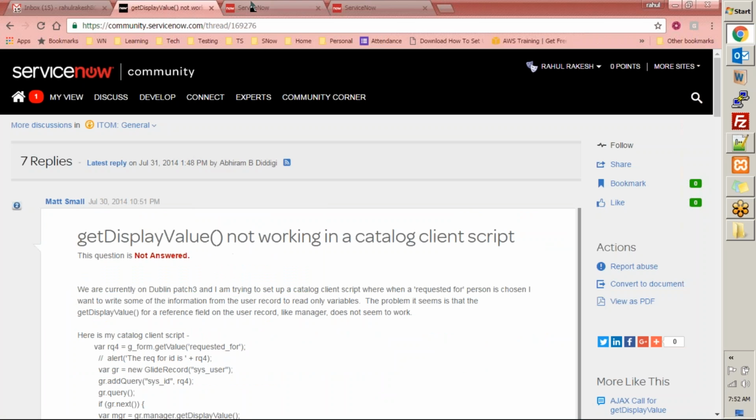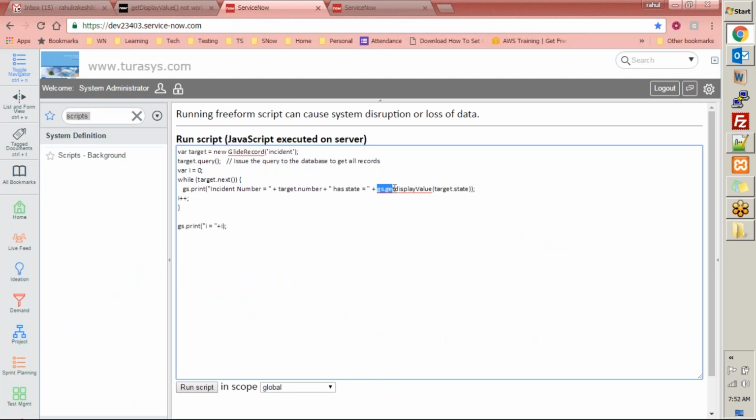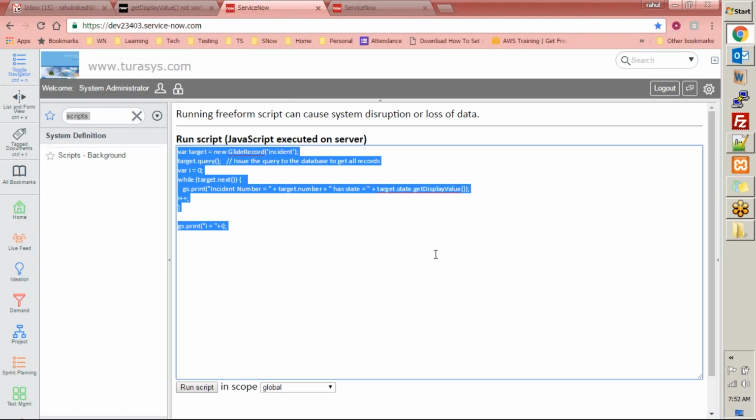Oh, sorry. I used it in a wrong way. So I have to use it like this. Sorry about that. I did it wrong. So we have to do target.state.getDisplayValue.